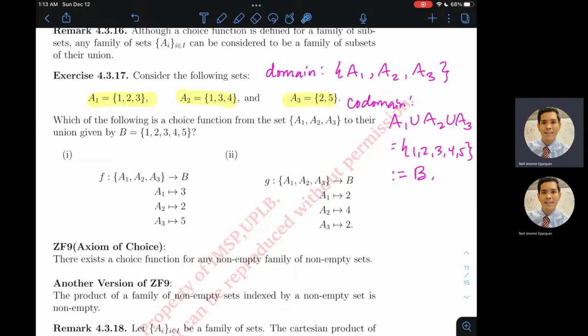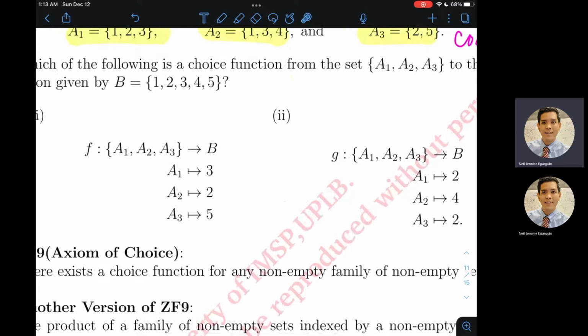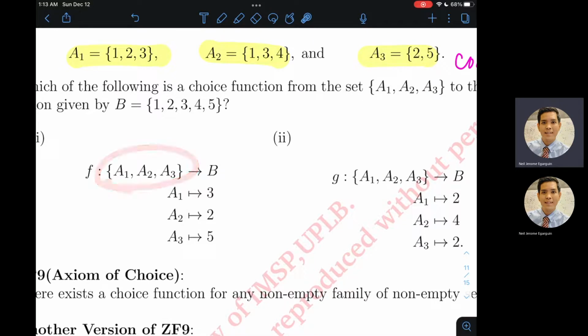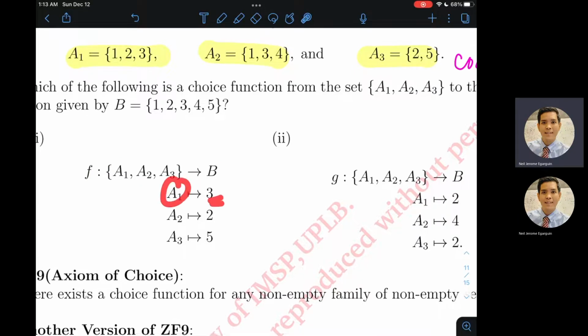All right, I'm back, and I hope you have written your answers. Let's check if the assignment F in here is a choice function. All right, let's see. So here, again, ito yung domain. Ang codomain ay yung union ng A1, A2, and A3. Now, F assigns A1 to 3. Question, is 3 a member of A1? Now, this is A1. Clearly, 3 is there. So, yeah, okay, that's fine. That function value is okay. However, when we go to A2, in F, A2 is assigned to 2, but 2 is not among the members of A2. Wala si 2 kay A2, and yet F insists na ang representative dapat ni A2 ay si 2. So, ibig sabihin, the function F is not a choice function.